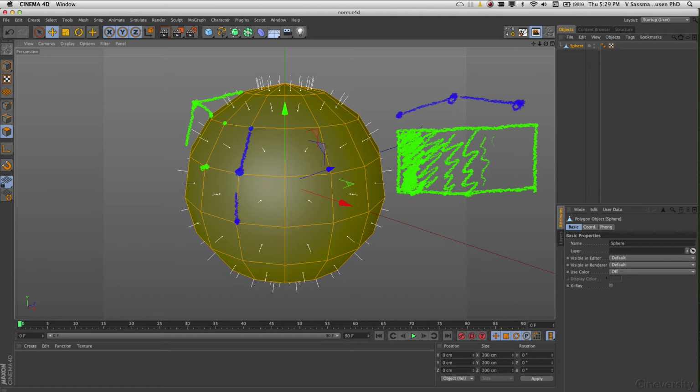Then, based on the settings that we have, for example, in black and white, we can say black doesn't move a thing. 50% gray moves it 50% of the value that I have given, how it should be moved, and white would give then 100%. It's like multiplying. Black is 0, white is 1. So 1 means 1 time the 100% of what we have given. And we can say also it could be intensity.